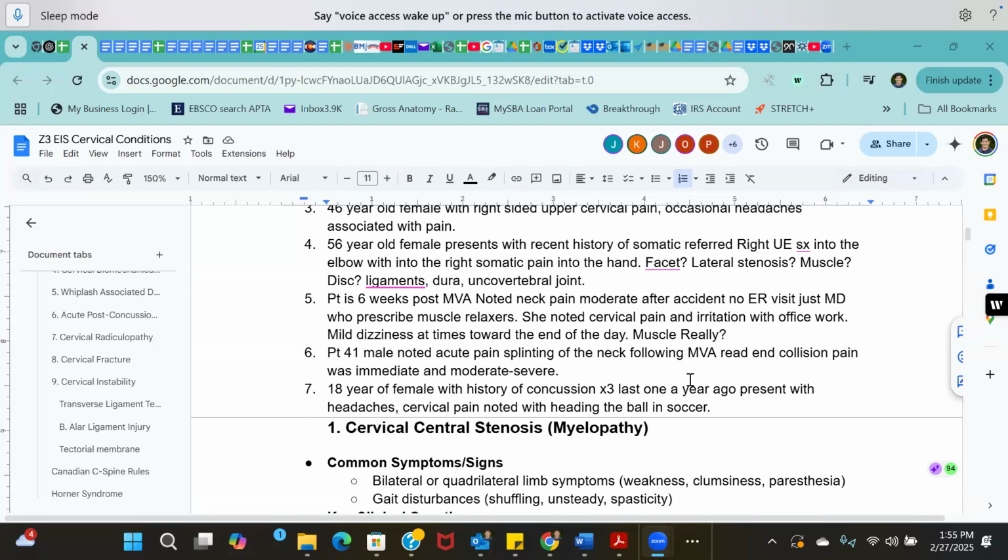I would expect some restriction in the more anterior direction due to the posterior restriction at C1, C2. I'm not sure. Stuck anterior and won't go posterior. No, it's stuck posterior, won't go anterior. Yeah, quite honestly, John, you could probably make an argument for either one. Before seeing anything else, I probably think, okay, can this joint not extend because they're getting pain when I'm trying to extend into it? But that said, if I damage the facet or the capsule, this joint was hypermobile into extension at that point or got damaged, then going into extension could be painful.